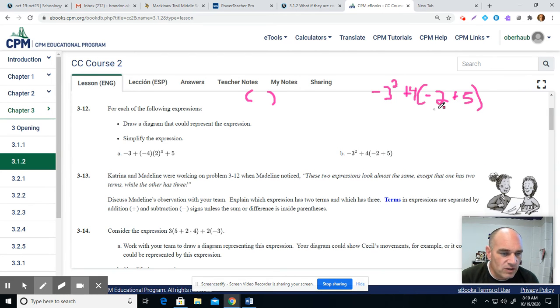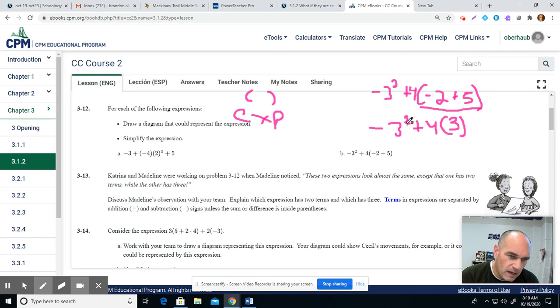All right, so I have work to do inside my parentheses. So -2 plus +5 is going to be a +3. So I did this one little piece. And now I'm going to rewrite everything I haven't used, just coming straight down the paper. All right. Parentheses: I don't have any parentheses to work inside of. Yes, there's parentheses there, but there's no work to do inside. So the next thing I do is I look for exponents. Now, on this one, we have to be careful. The squared is only on the 3. The negative does not go along with it. So all we're going to do is just square the 3. So 3 squared means 3 times 3, which is 9. So this becomes a 9.